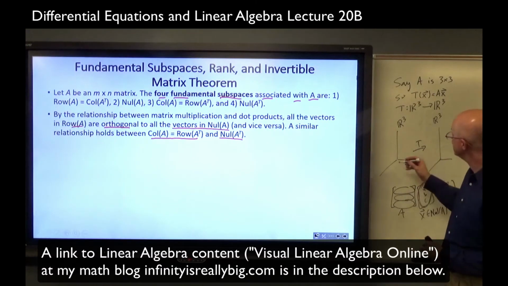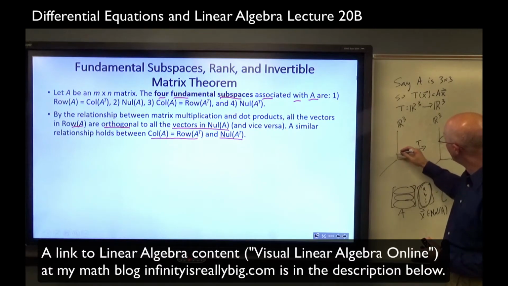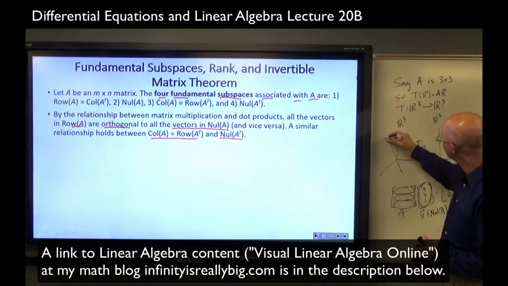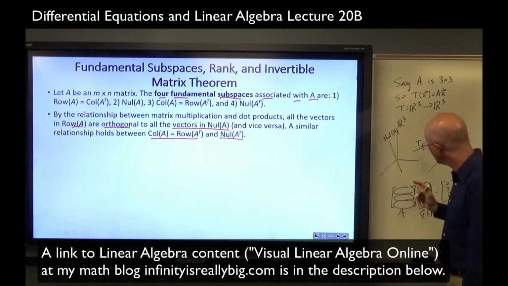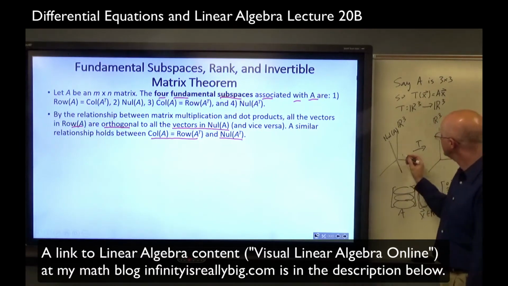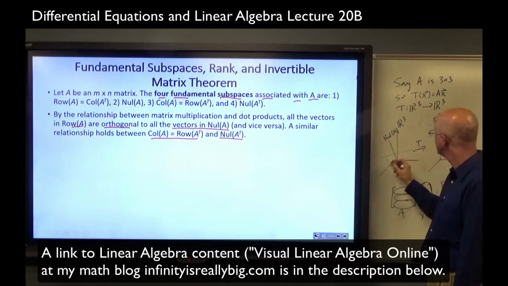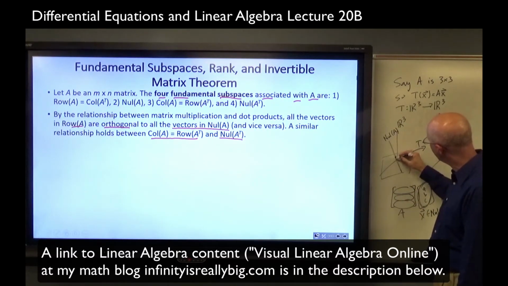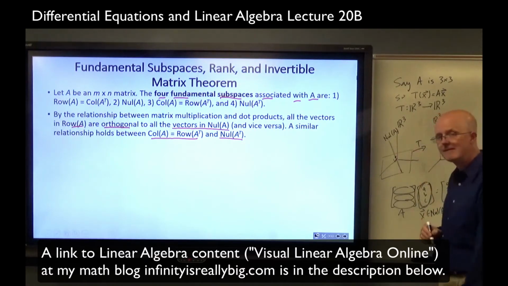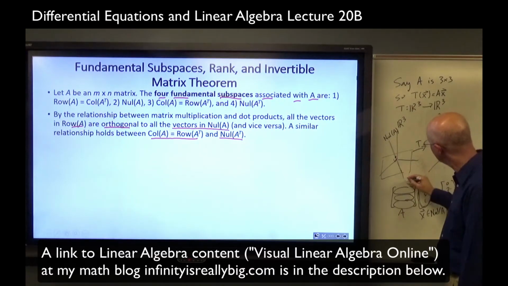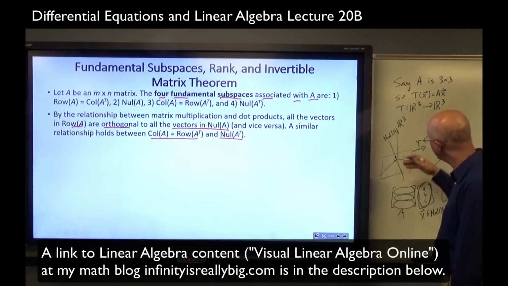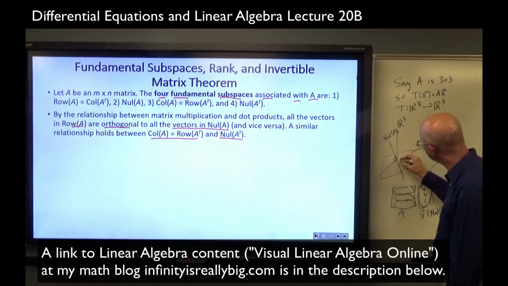And what that means is if, for example, the null space of A is a one-dimensional line through the origin in three-dimensional space, the row space of A can be thought of as a plane through the origin perpendicular to that line. They intersect at a right angle here. Okay, you gotta use your imagination. The line is going into the board that way. The plane is kind of like this. The intersection, this is supposed to be a right angle here, is what this is showing.